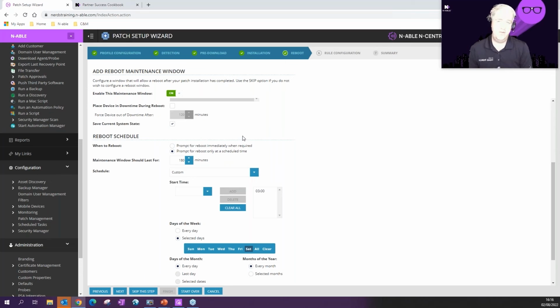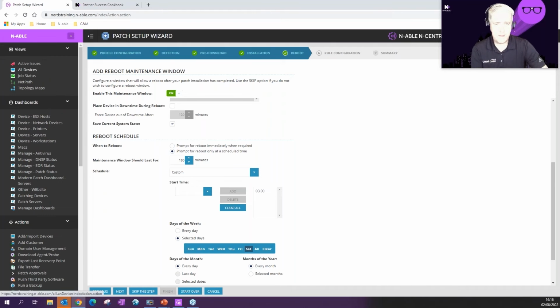So what I would say, first of all, in terms of the devices requiring a reboot, is review your patch configuration rules and check to see when the installation time is. Ensure that there's at least a 2-hour gap before you trigger the reboot window, and make sure that's turned on as part of your process as well. And then that should start to clear up those reboots.